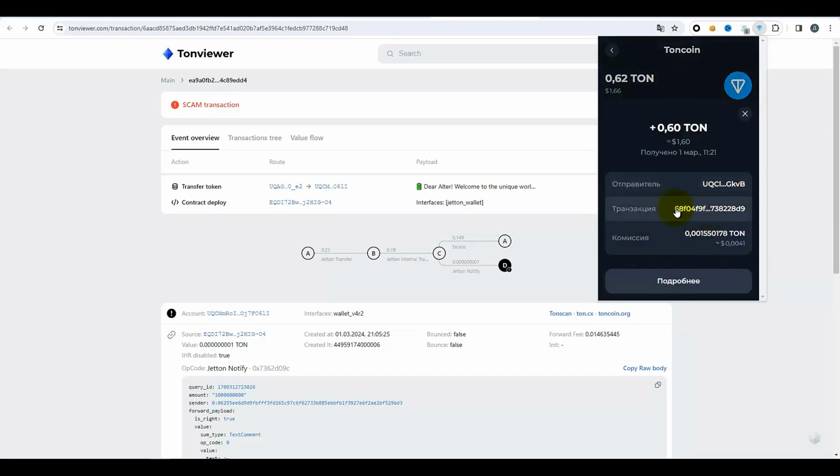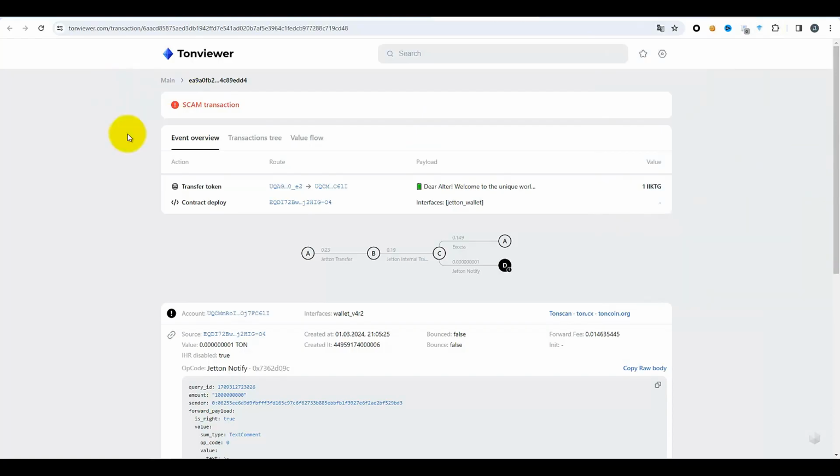So let's move here. This is the transaction hash. Clicking on the details button redirects us to the service for viewing these transactions, but I'm used to using Ton Viewer. Here I basically enter the hash or the address, where the transaction can also be found through search, and it redirects us to the transaction itself. We can read it here.